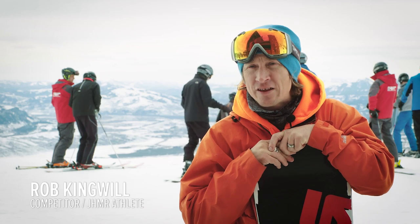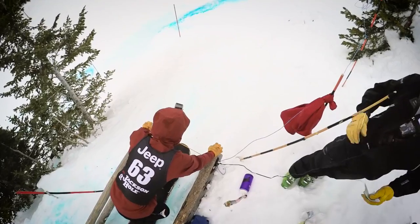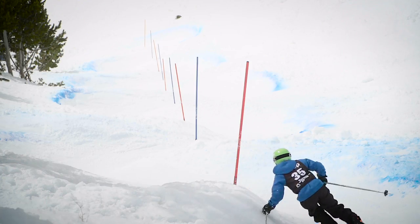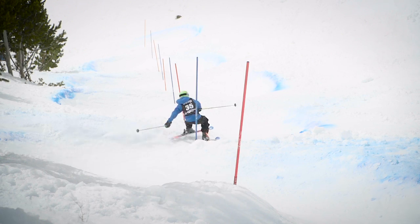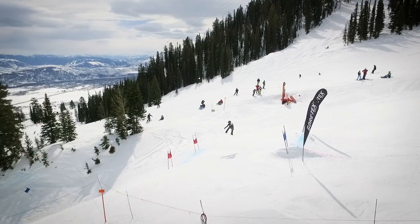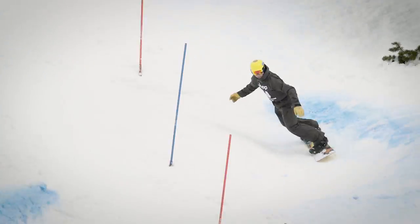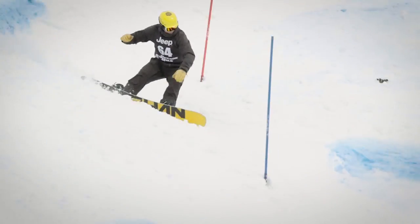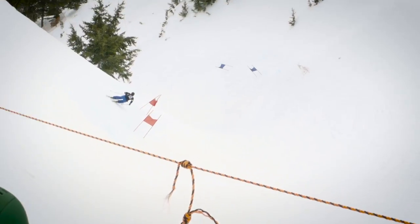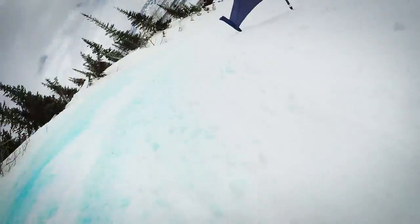Today is the start of the Jackson Hole Bank Slalom, commonly known as Dick's Ditch. It's a race that's one of the longest-run bank slaloms in snowboarding. People of all ages and abilities can go down the course — the kids can have a lot of fun too, both skiers and snowboarders. The faster guys are definitely going to start pushing it. We've got a couple airs in there; it's not just a traditional GS or slalom course. The whole point is to really dig it in so you have these big banked turns. As the course progresses, it gets dug in more and more and becomes a kind of luge track, and it kind of feels like surfing a big wave.